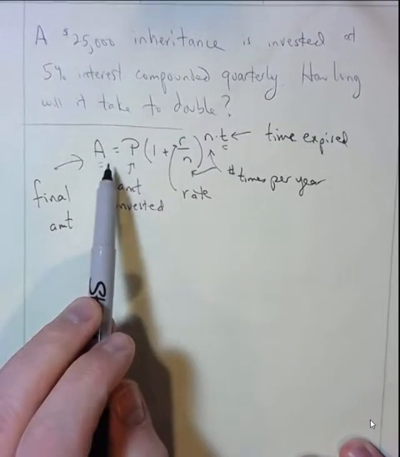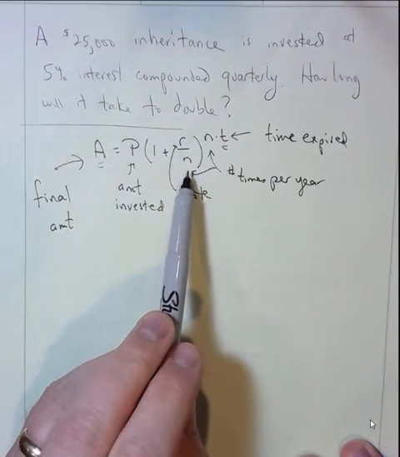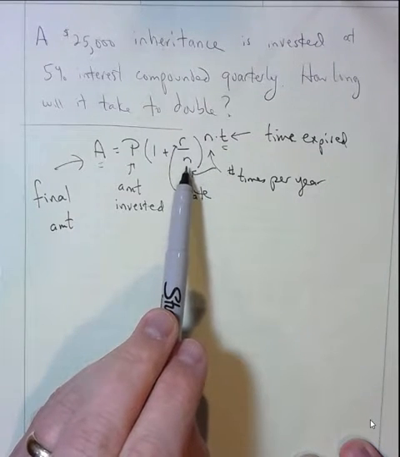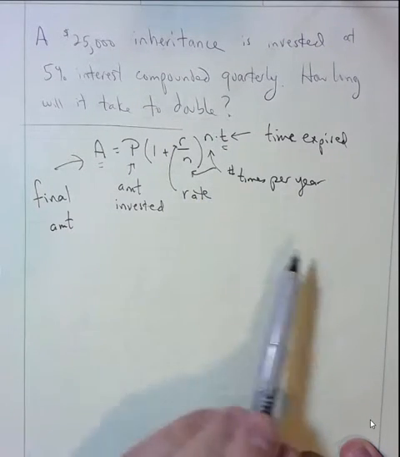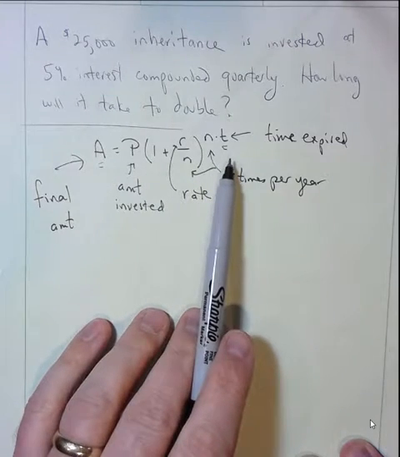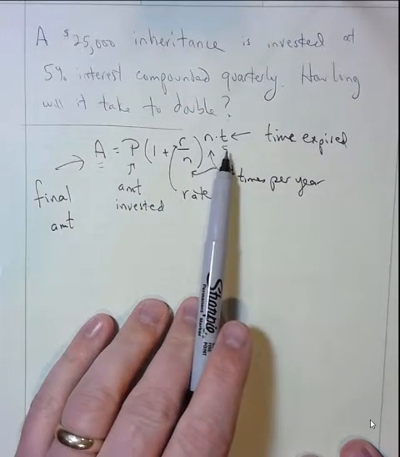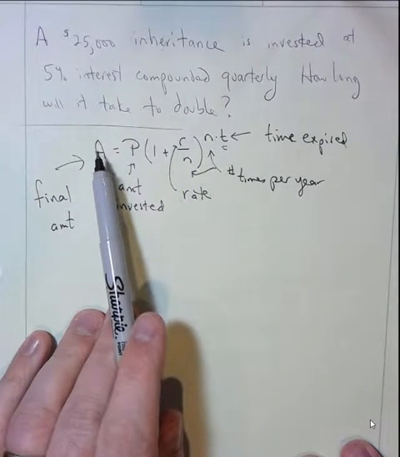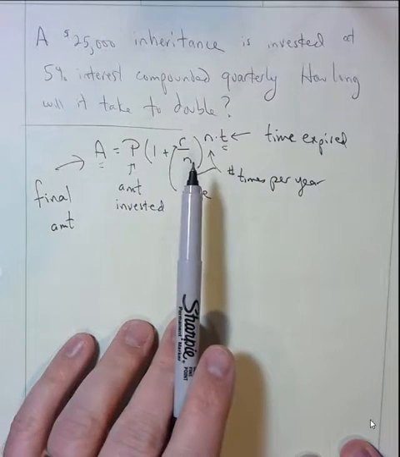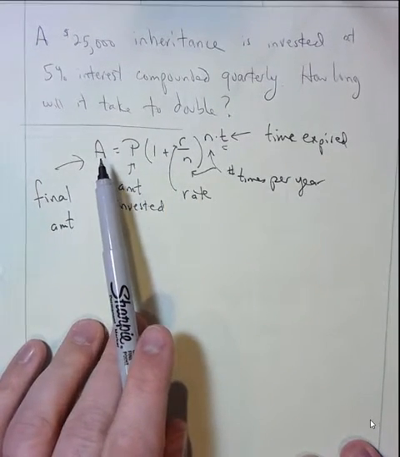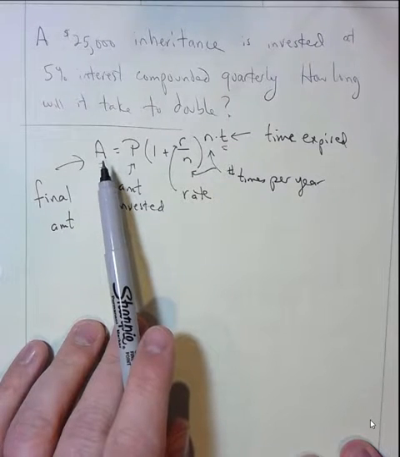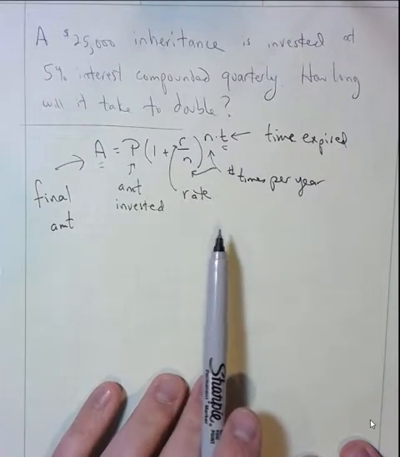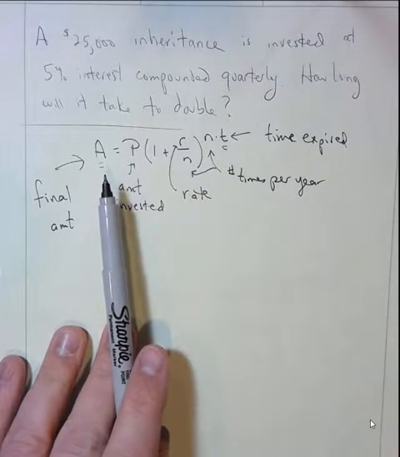Normally the way this is used is we're given an interest rate, we're told we have compounded monthly, compounded quarterly, something like that, in which case n is either 12 or 4 for monthly or quarterly. And we want to know either how long does it take for that initial investment to reach a certain amount, or if a certain amount of time has gone by, what's the resulting total amount of the investment now?